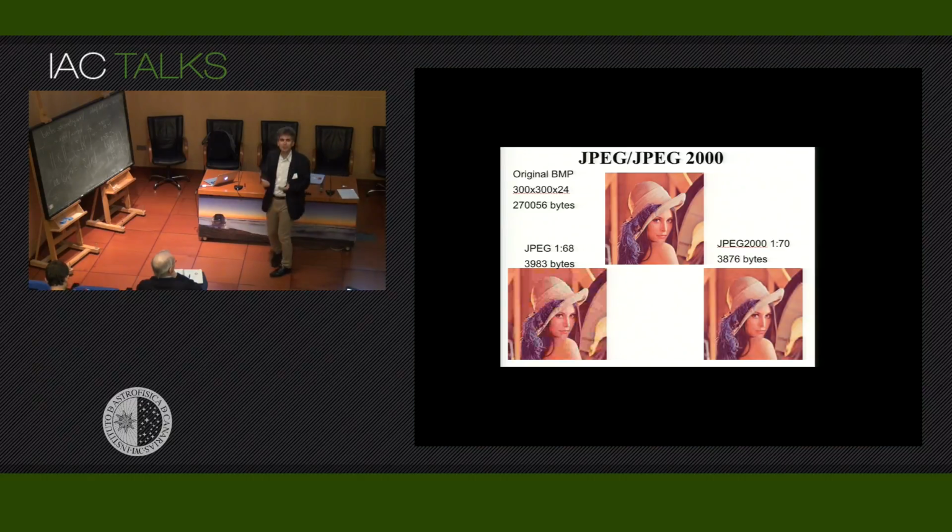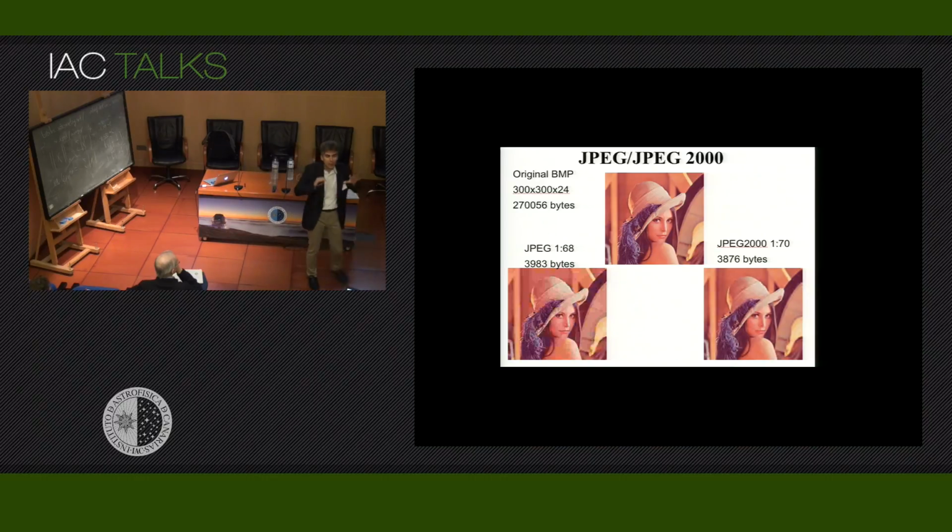Already in my PhD thesis, when I was your age at this time, I was switching from orthogonal to redundant wavelets because I saw that using orthogonal wavelets, you lose a very interesting property, which is invariance per translation. It means that if you take one image or one signal and you shift your signal by 1 pixel and you take an orthogonal wavelet, you get different wavelet coefficients. It's because of this decimation step.